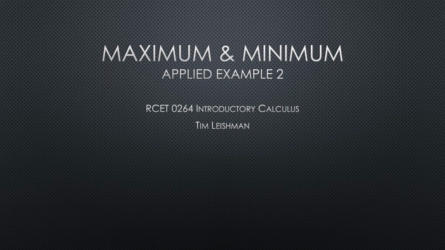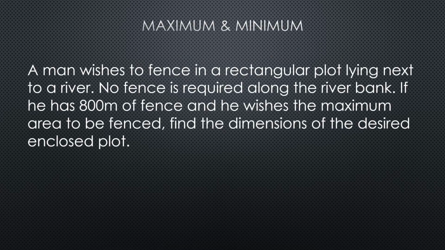Welcome to Max Min's Applied example number 2. So here is the problem. A man wishes to fence in a rectangular plot lying next to a river. No fence is required along the river bank. If he has 800 meters of fence and he wishes the maximum area to be fenced, find the dimensions of the desired enclosed plot.